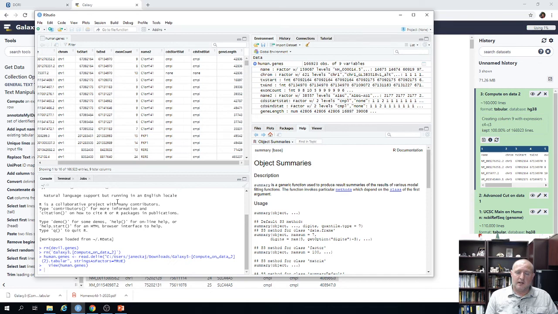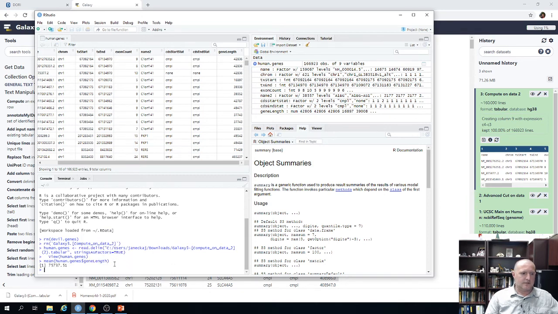Now, like I said in the beginning, we want to see what is the mean average length of a gene in the human genome. We can get that really simply. We can do it two ways. We can run the mean function. So mean, parentheses, and then we're going to enter the human.genes data frame, and then we can select the column by hitting the $, and then all the different columns show up, and we're going to pick gene length and hit enter, right?